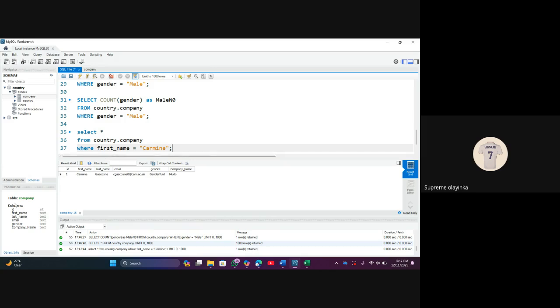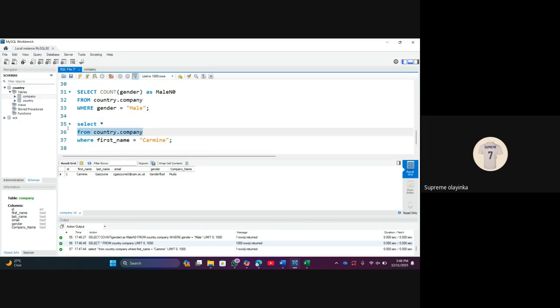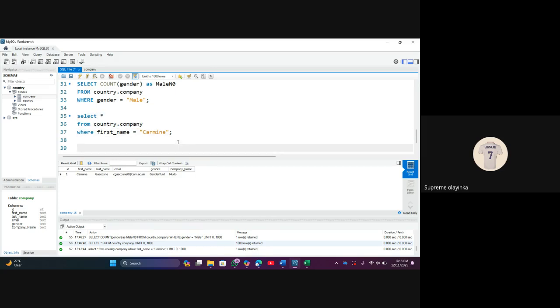So I was saying that we have all the columns set out. You can actually resume this, then you can see you have all the columns set out. You have the ID, first name, last name, email, gender, and company name. These are the columns set out. So let's move on, go back to selecting everything and just copy the first two rows here. So now let's run this one again.